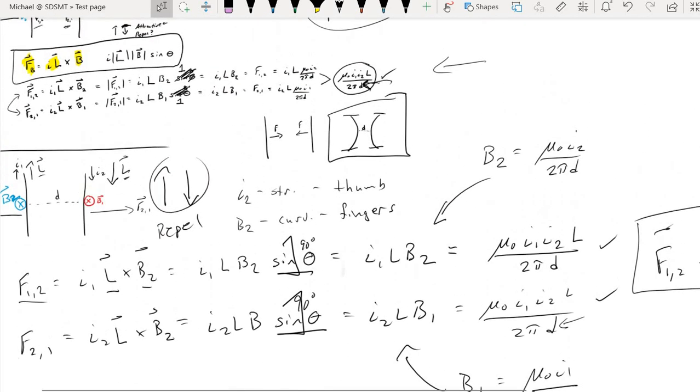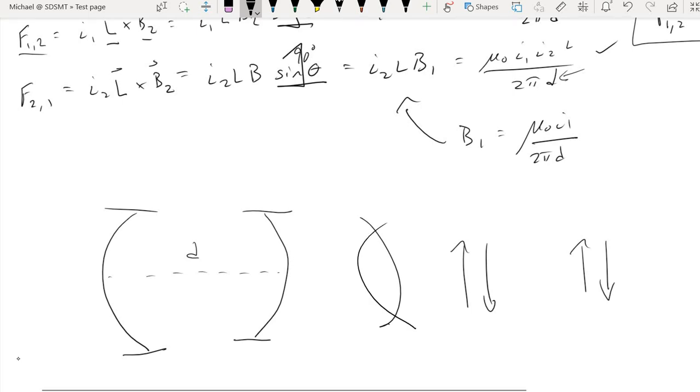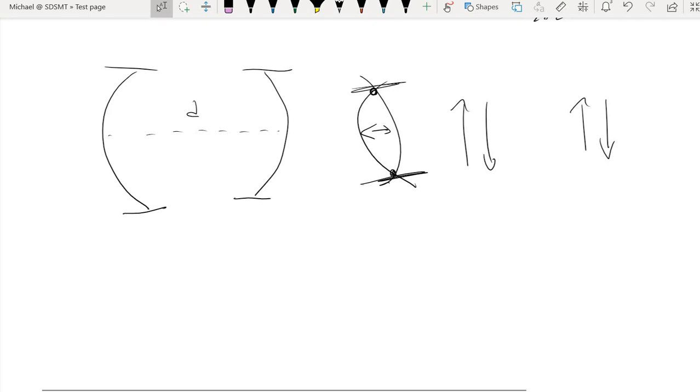But either case is probably not going to be beneficial to us, because what if we're constantly having to turn these currents on and off? Or what if we're constantly having to switch the directions of the currents in the two wires? Well, then we're going to see our wires effectively snapping back and forth in their connection port, and that could cause some wear and tear at the connection point, and that could cause the wires to sever. And so that's probably not something that we want to happen either.